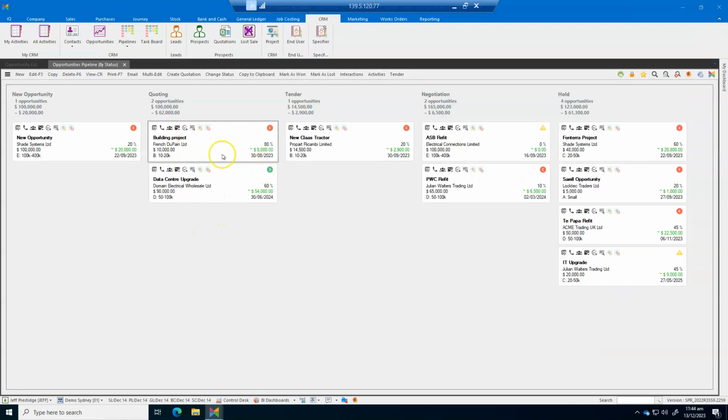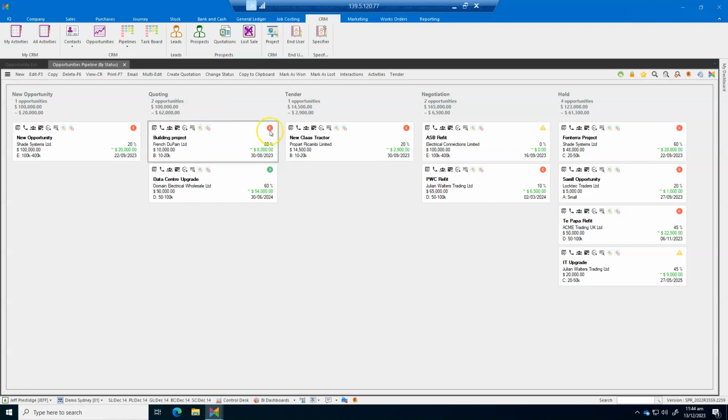We can also customize the information you see on this tile here. So we've got the main header from the opportunity, we've got who the customer is, we've got the expected revenue from it, and the category it falls in. You can also see the probability of winning it and what that does to our pipeline. So the pipeline rolls up to give us a total at the top. So the first one here is the total of all the opportunities within that column, and then the next one is our expected revenue from it based on the probability of winning those deals.